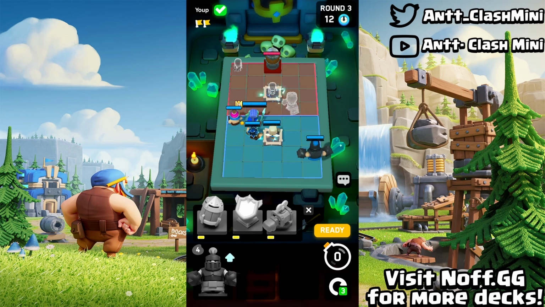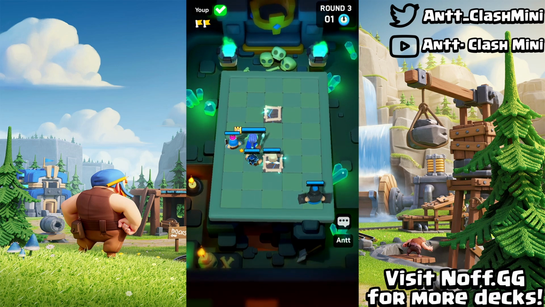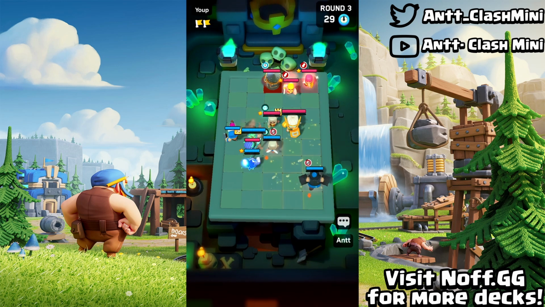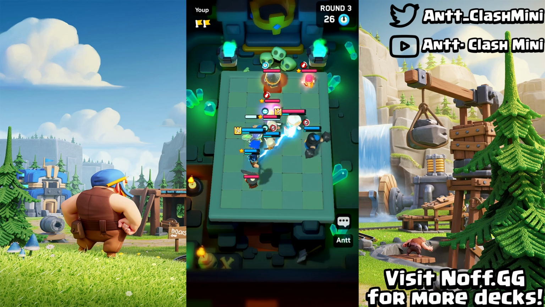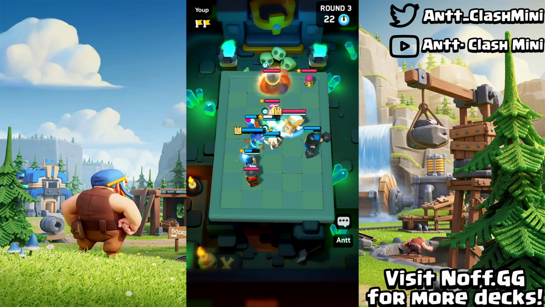Hold up. This might be smart. Okay. Let's just hope he doesn't play his Pekka now. He doesn't. It's Barcher. Okay. Come on, Mega Knight. Come on.